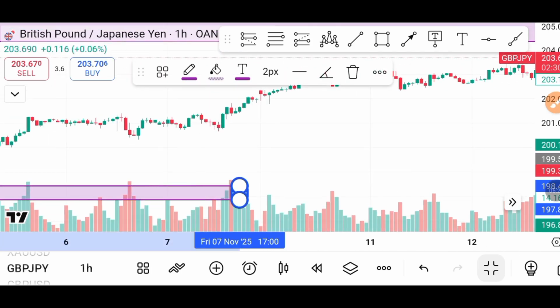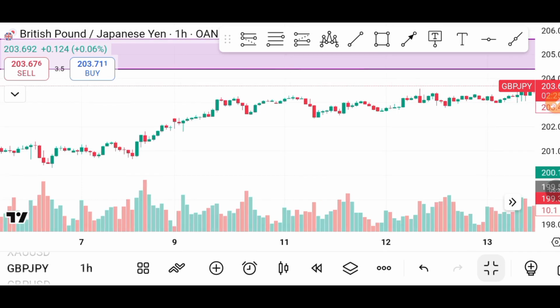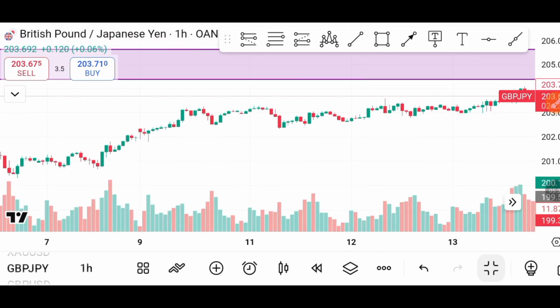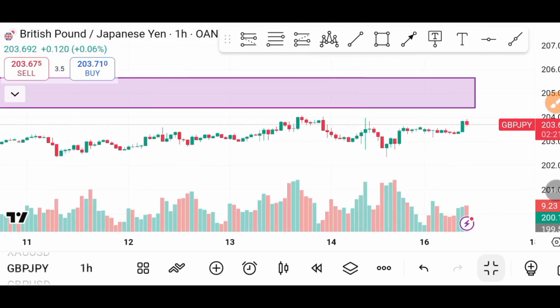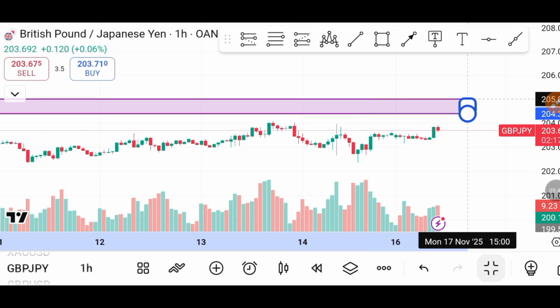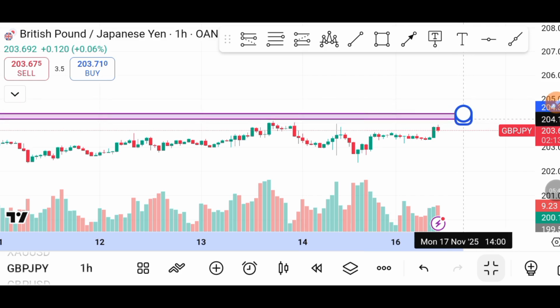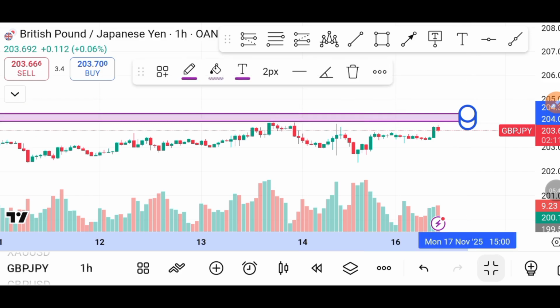So we just keep this by the corner. All right, it's relevant on the 4 hour time frame, but not relevant as such on the 1 hour time frame. So what do we have here on the 1 hour time frame? This zone is still very much active. Price is yet to break the zone, so just refine it to the area price is yet to break out from.